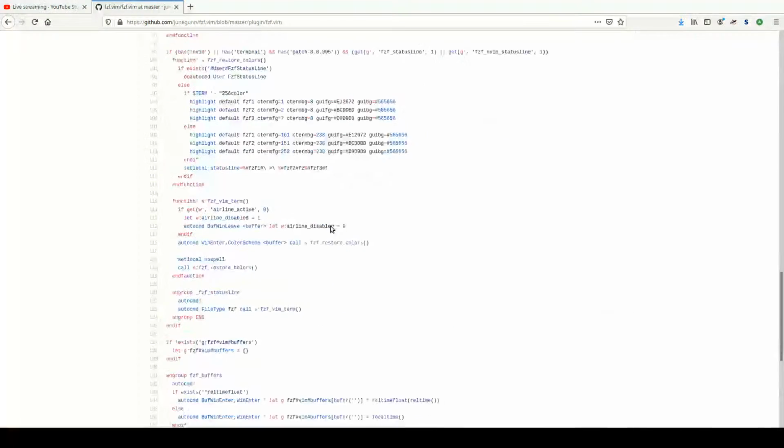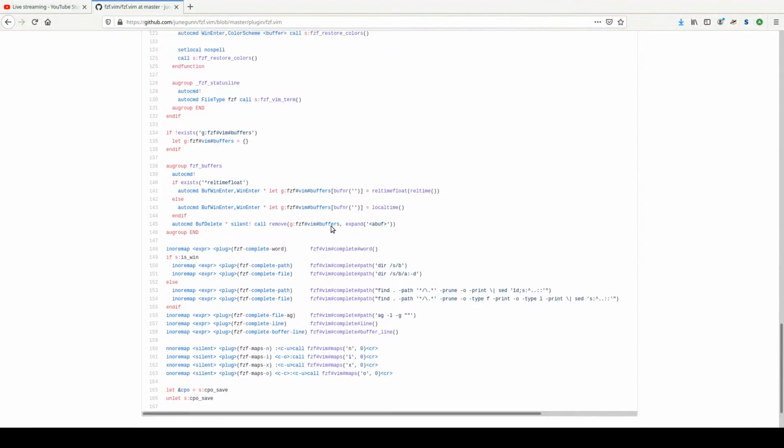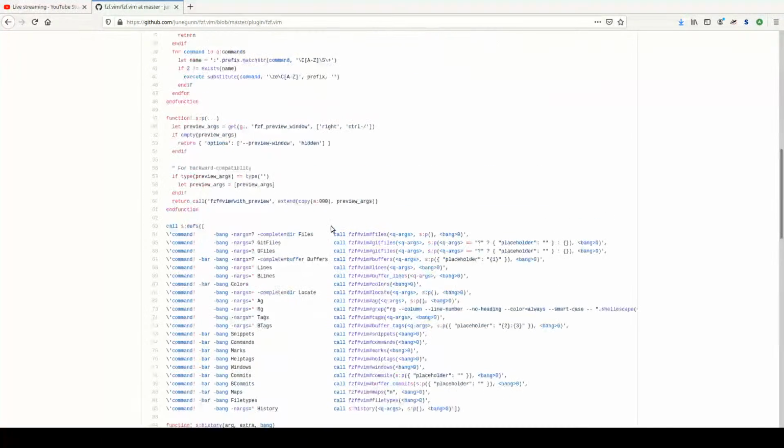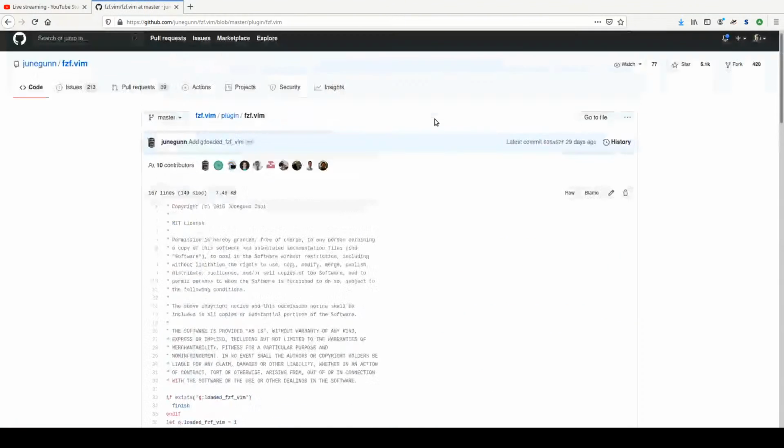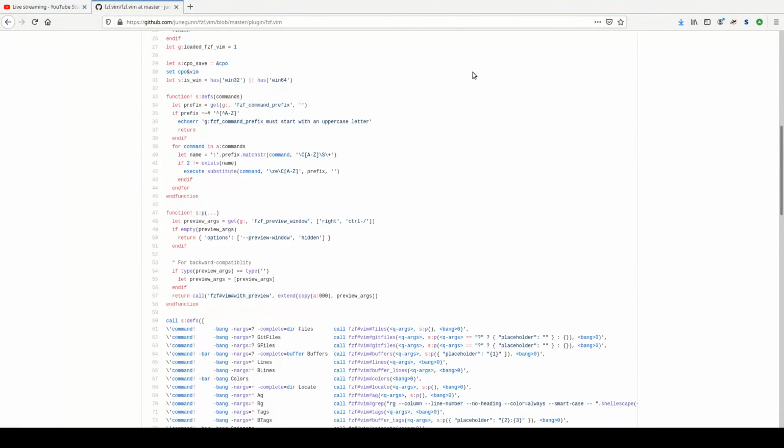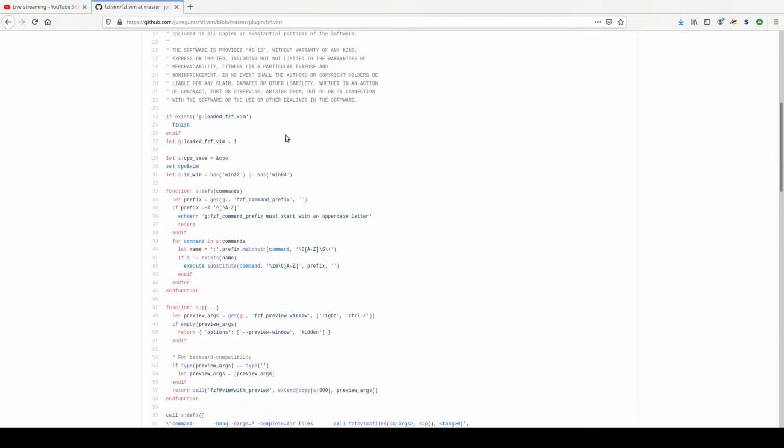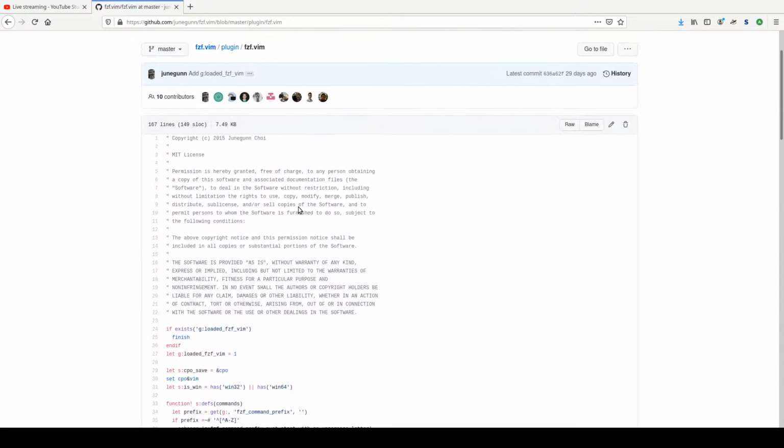Right, it's not too long, so it actually might be easier just to read and copy this stuff to see if it's got any good commands in there or anything.